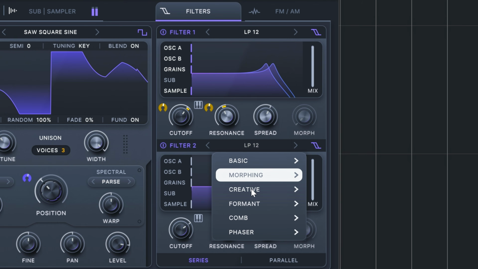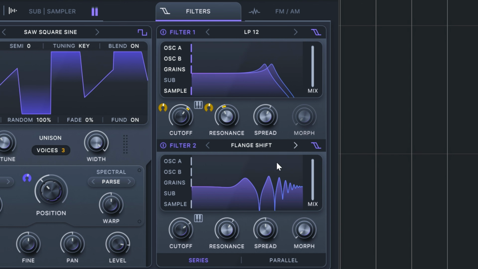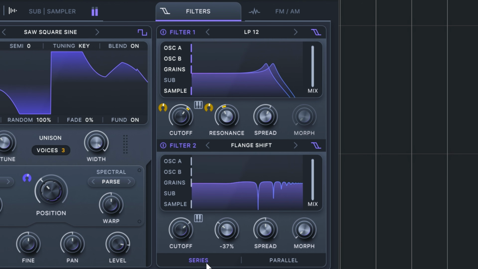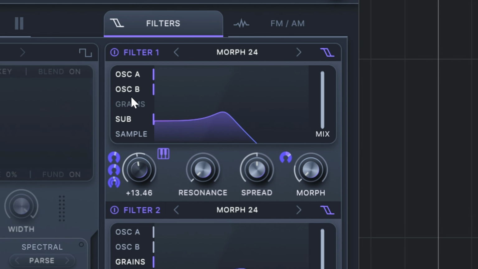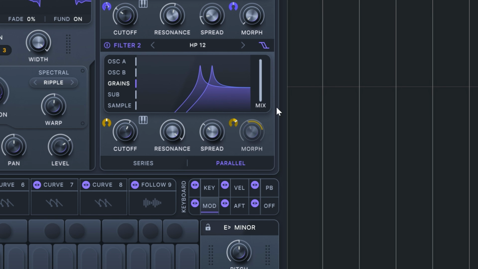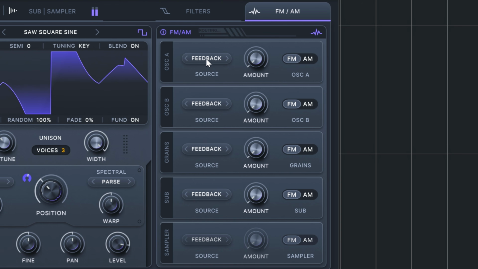And I think flanging will work well too. All layers can be assigned to one or both filters, or bypass them individually. These filters can work in parallel or in series. Very flexible, and you have a ton of choices in filters and filter-based effects. There's also FM and AM modulation possible on top of this all, as if filtering wasn't enough.